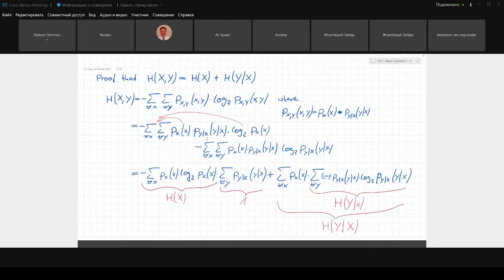Why is this one? Because the sum of all outgoing probabilities, you have a certain value of x. Yeah? And then you consider all values of y. Okay? And these values of y for this x have a certain probability. And the sum of all these probabilities, if you consider all y values, needs to be 1. It's a conditional probability.